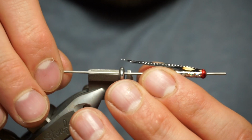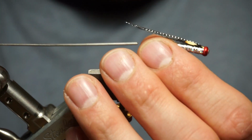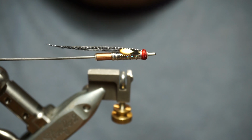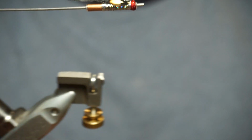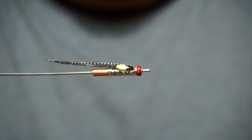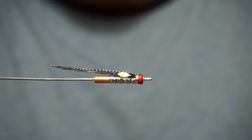I'll take that off there, see if we can get that off the vise. Put it back on there. The mini sunray stoat. And I think that'll definitely catch a salmon or two.